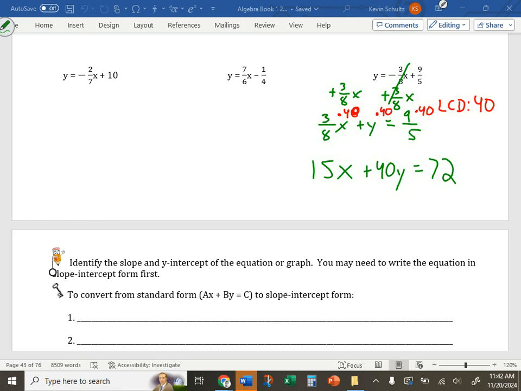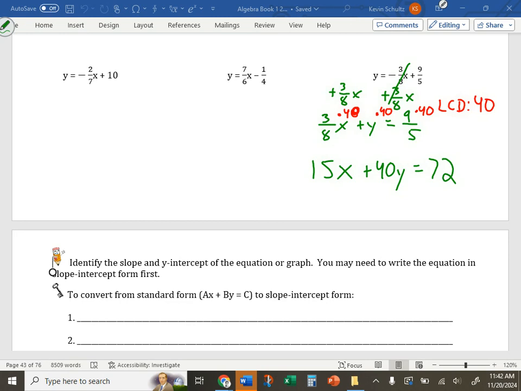People struggle more with this when going from slope-intercept to standard than they do going from standard to slope-intercept because of that fraction, right? But to convert that fraction to an integer, you multiply by the denominator, or the least common denominator of the fractions. Okay? Anybody super duper lost? Nope. Kind of? Okay.